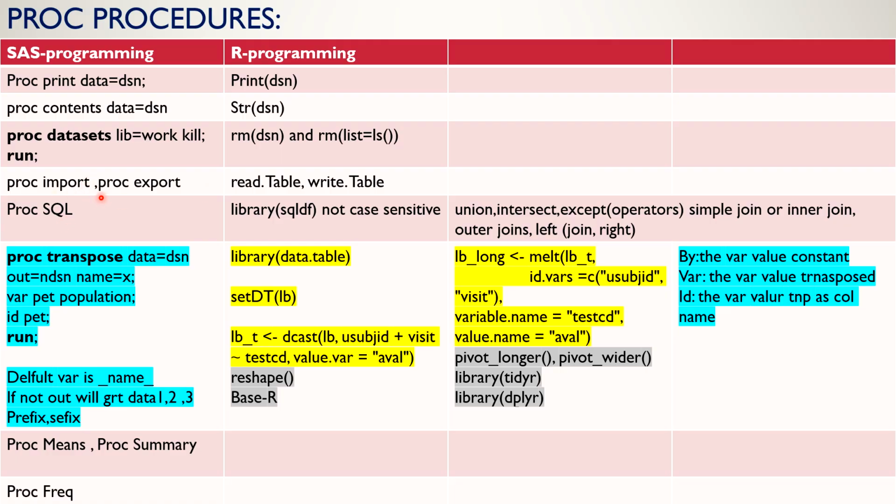So proc import and proc export we already discussed before. The same thing, if you want to do export and import in R, we have to write read.table and write.table. In SAS programming, by using proc SQL, we will write several codes based on our requirement. The same way in R programming, we can write SQL queries.